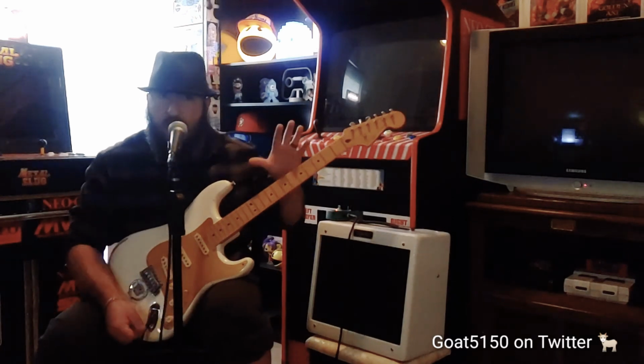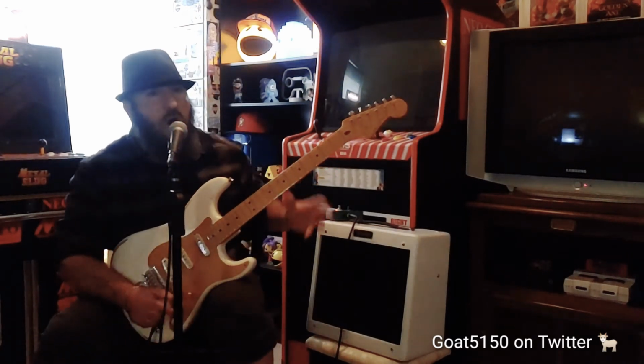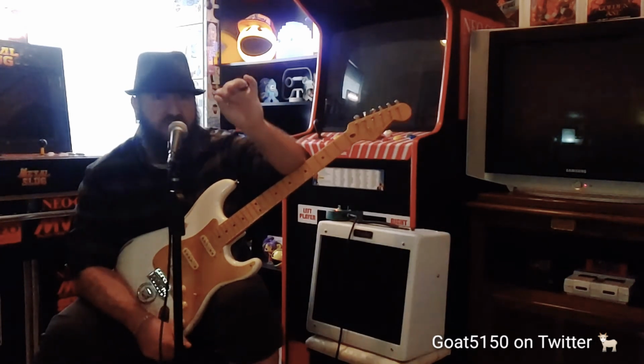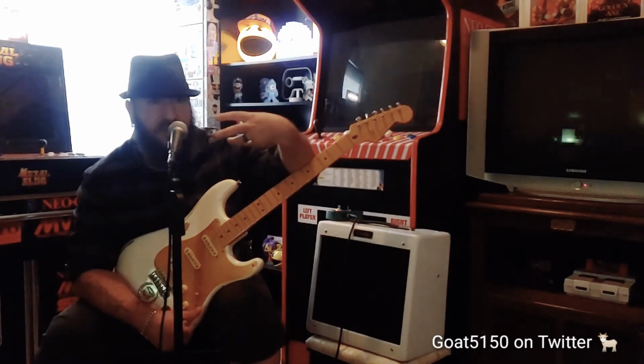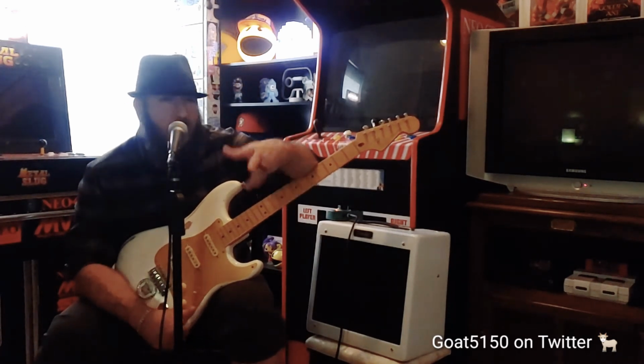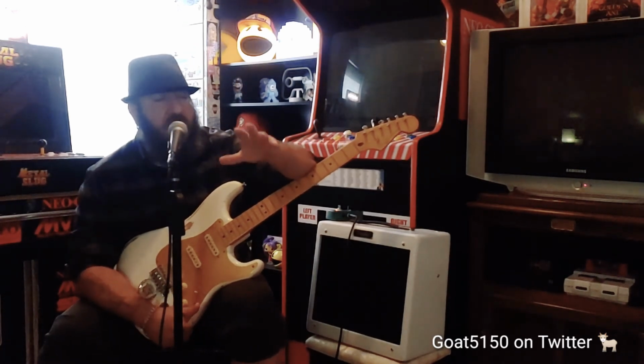Not a lot of repeats. It's a real quick repeat. I don't know how much that's picking up on the microphone there, but it's just a real quick repeat. Just kind of makes it sound a little bit fuller and not so boxy. But that's pretty much it. I love the amp. I love it, love it, love it.